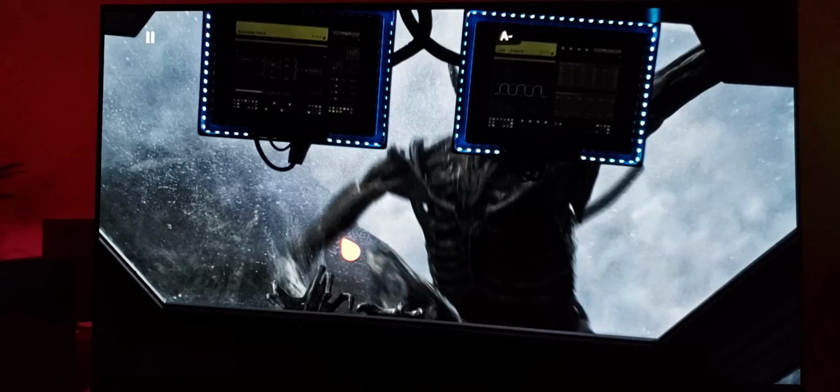It is really difficult, it's impossible for me to do it through a camera for you to see what I'm seeing. You'll just have to trust me that there is a big difference between your LCD LED panel when you're watching movies on it and then watching it on the OLED. On the OLED, you will see tiny little details that you were like, whoa, I don't remember seeing that in a movie. You don't remember seeing that in a movie because you weren't able to see it. But now when you're watching it on the OLED, you get to see it with a brand new detail fashion. And that's what I'm trying to do here on this video.